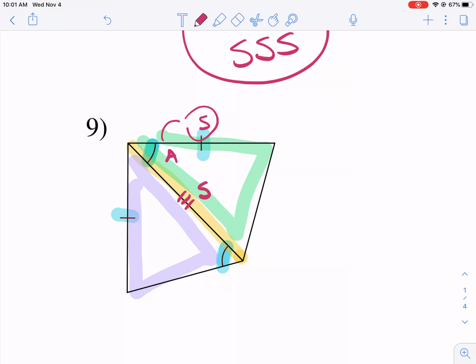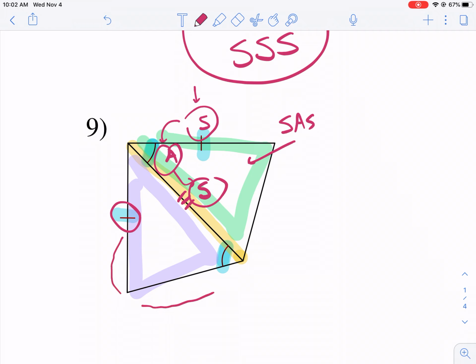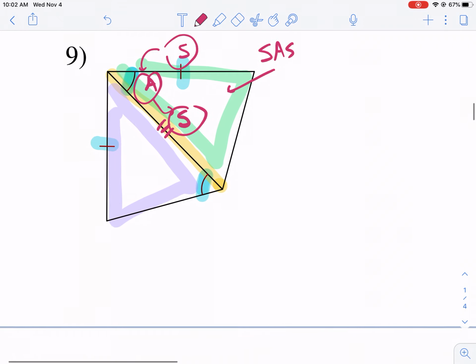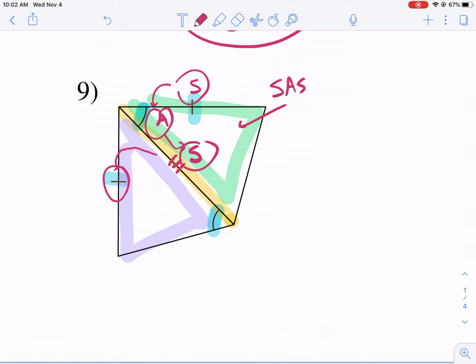We don't skip more than 1 thing. We don't skip anything, actually. We have side, angle, side for the green triangle. Well, for the purple, this is different. If we start at the 1 here for the green one, let's start here. And then we go to the next angle. Notice how if we go into the next angle like we did in the top one, we skip an angle and we skip a side to get there. That's no good, so we can't go that direction. So we end up having to go the other direction, which is we go to side, we skip an angle, that's okay. We get to a side, and then we get to an angle. So that's side, side, angle. This is side, angle, side. These do not match. They're not congruent.